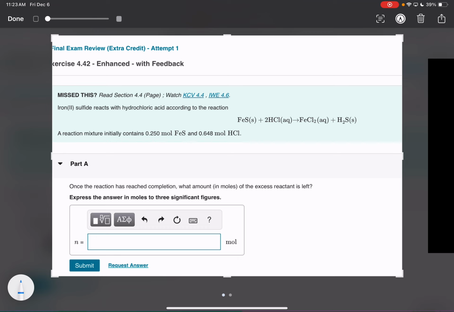End answer is asking, okay, it's one of these. Yeah. This is the hardest type of limiting reactant problem that we've done ever. And I think I told you guys I would only give one limiting reactant problem on the test. So if this was on there, there would be no other limiting reactant problems in the whole thing.